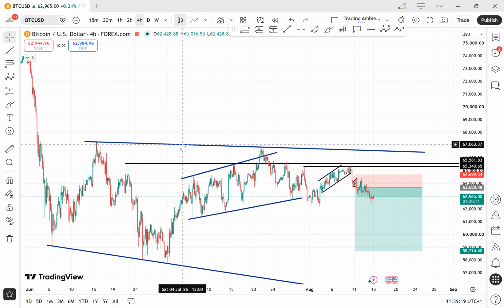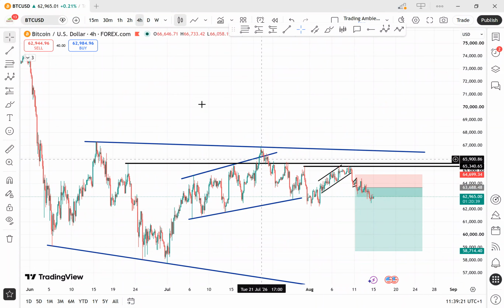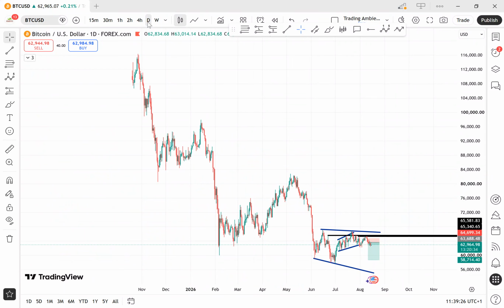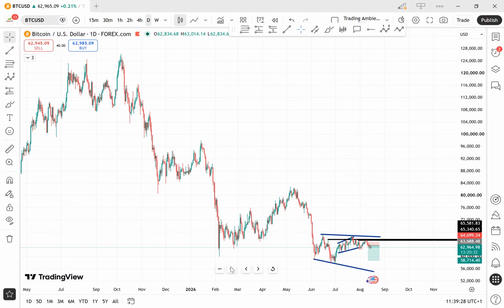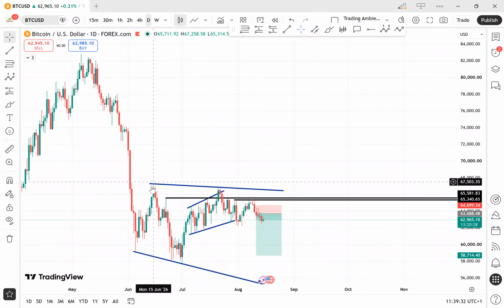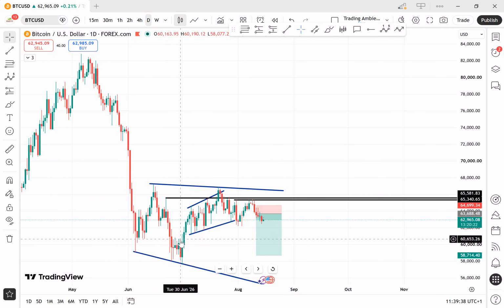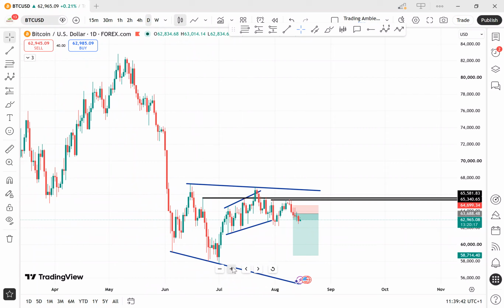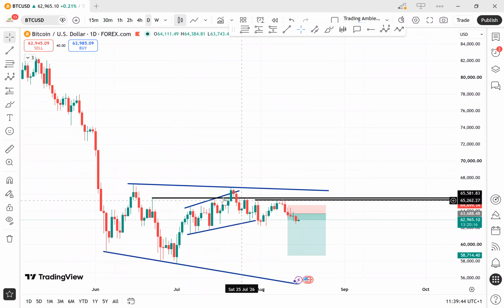So BTC USD is running risk free already. On the higher time frame, let's see how we got into this trade. We have two swing highs here. We have one, two. So we are using this second swing high. The price created this high, then came back into this high with a bullish impulse and a bearish reversal structure on the higher time frame, on the daily time frame. So going down to the mid time frame to see how we got into this trade.